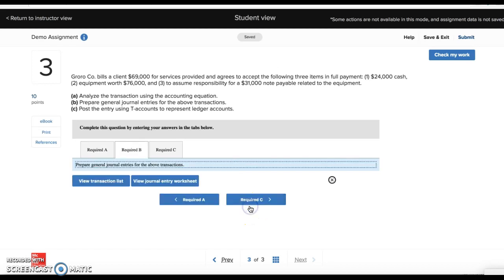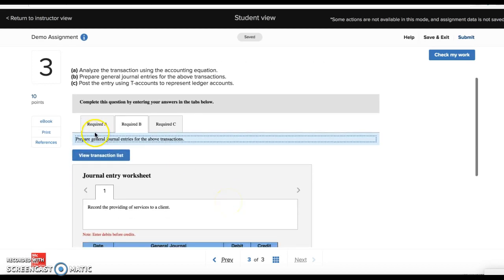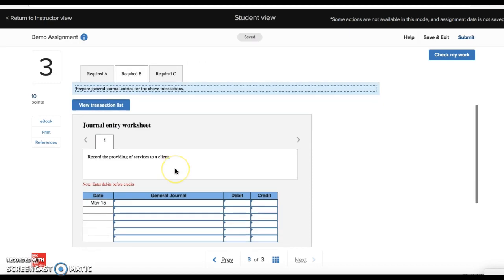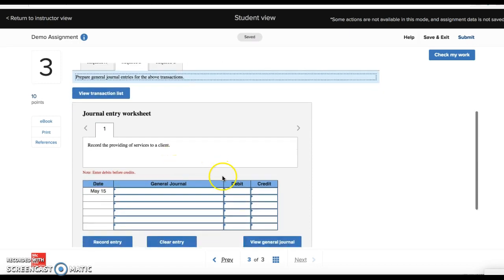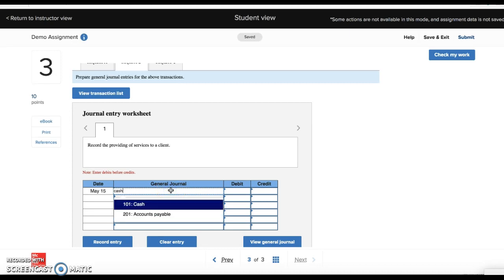And then when I get to required B on my list of my three, when I get to the journal worksheet, again, no drop downs here. I'm going to need to start typing in the actual entries.